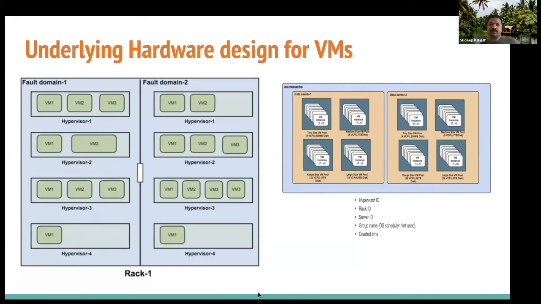As part of that, we knew that there are different kinds of VM sizes that are required. So based on those size rules, we spawn these instances, and as the instances are spawned, we collect information on the hypervisor ID, rack ID, the server ID, and the creation time. The OS scheduler hint is something we use when we have to create a batch of VMs, so that they try to at least spawn on different hypervisors.